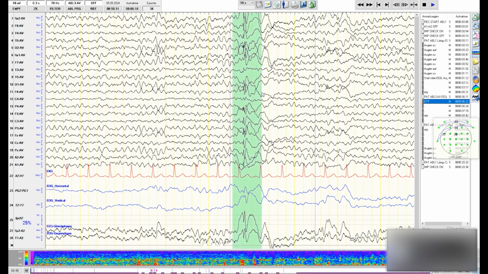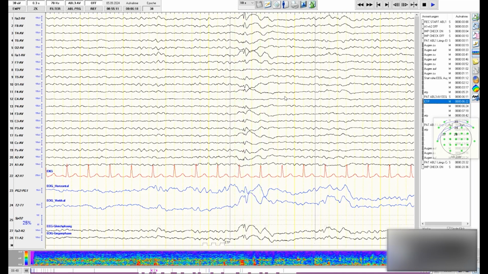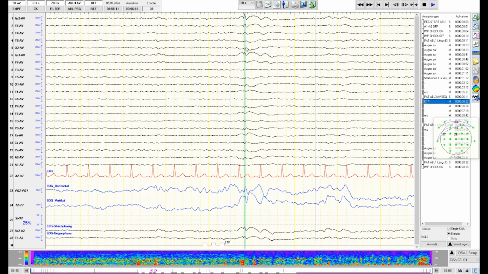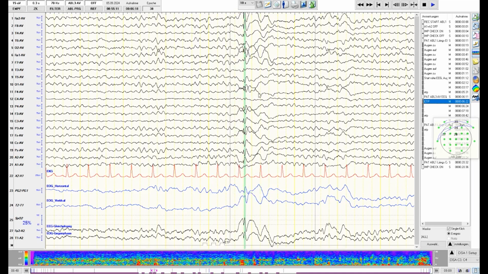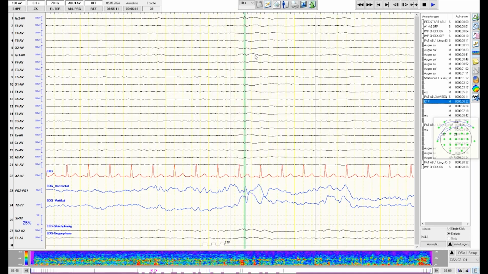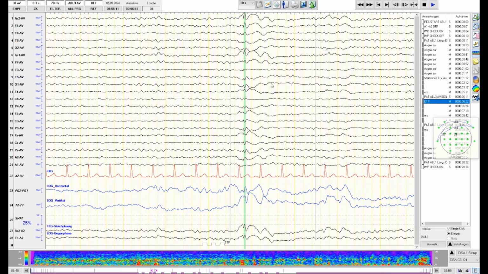it again with green, and you see that here you now have the so-called ETPs, and I make the amplitude smaller, so you see a typical going up, this is a negative inflection, and then down is a positive inflection, then a slow wave following after. So this is a classical ETP, and you see if you go down with the amplitude, that it's mainly here frontally, and the second part is here also frontal to the left side. So this is where this is mainly taking place.